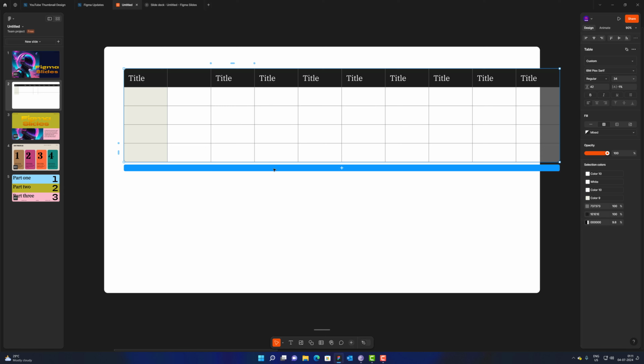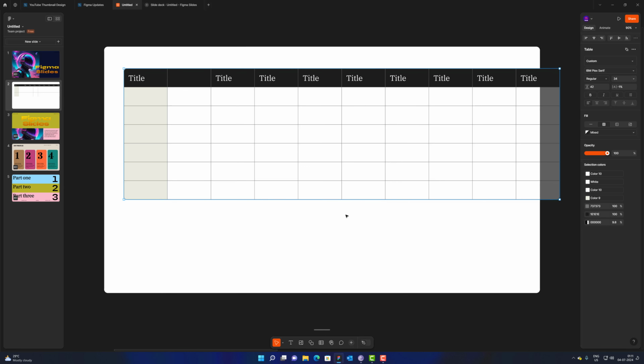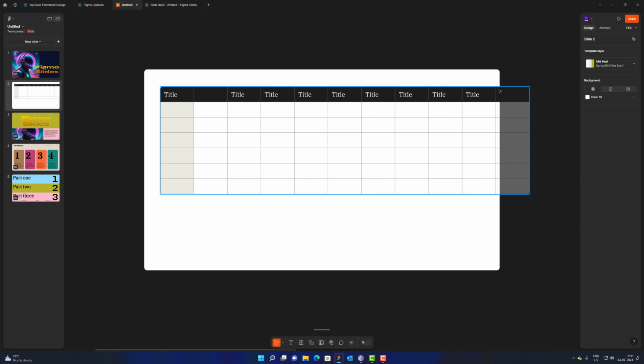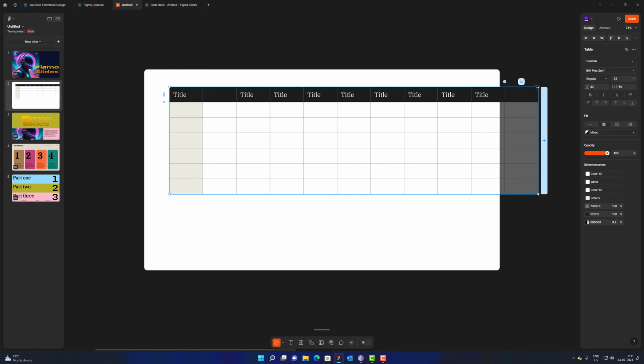Alright, and when you click on this bottom bar, you simply add one more row. Same here, if you want to add one more column, you simply click on it and you can keep adding columns. But what if I want to delete it or I want to rescale it? If you want to resize it, simply click on this right side and it will start adjusting. You just need to click from the corner and adjust it like any object scaling.